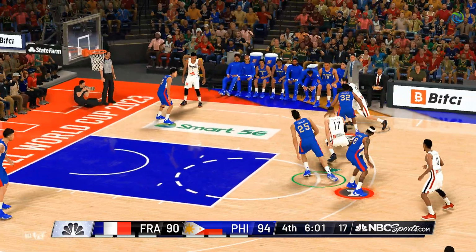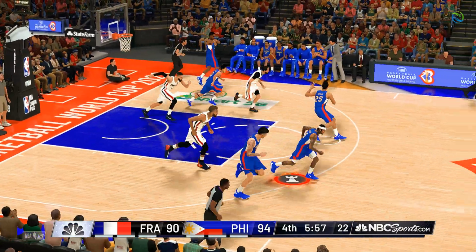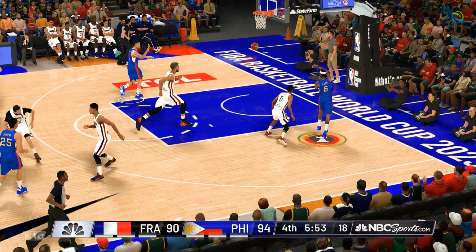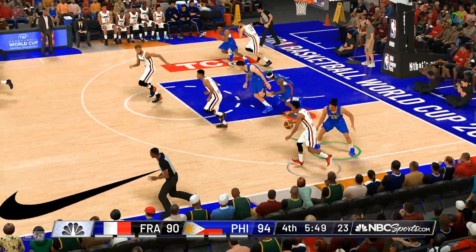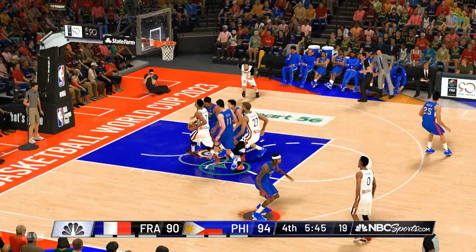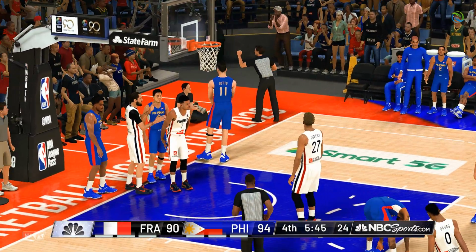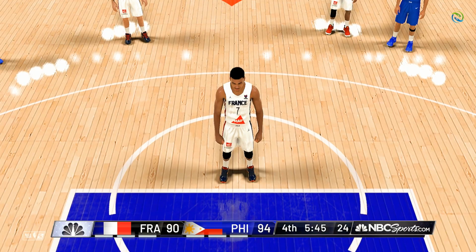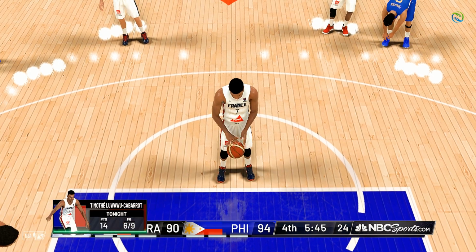Outside Fournier. He's off on that one. Clarkson on the wing. Hot pass to Clarkson. Oh, a nice defensive play to disrupt the alley-oop. Here's Luwawu. And foul on the shot, so he'll get a chance at the line. Second personal foul, first team foul. Two shooting for the away team. Luwawu at the line for two.